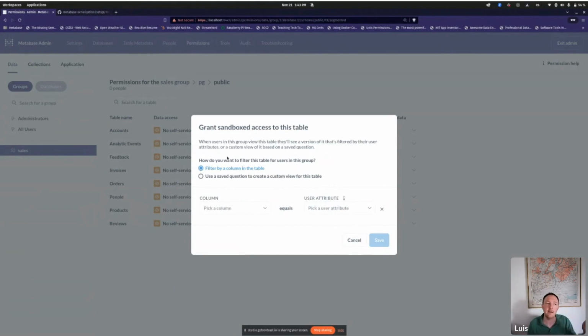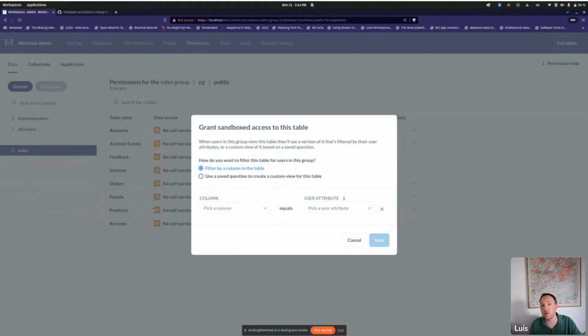Probably an admin needs to see all the records, or we have a call center manager that sees all the records, then a middle manager that sees just the records for their team, and then the call center agent that sees only their records. That is also available with advanced sandboxing, which is pretty cool. We have some documentation about it if someone wants that. So I'm just going to cover the basic one.